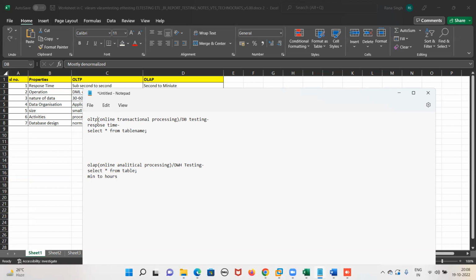Yeah, here it is only transactional data and here it is analytical data. Data coming from all the databases gets accumulated in a place that is nothing but your data warehouse, right? So historical data. Yeah, that is what I'm telling. OLAP is analytical processing data. Based on those data, we'll do the analysis. Are you able to understand?